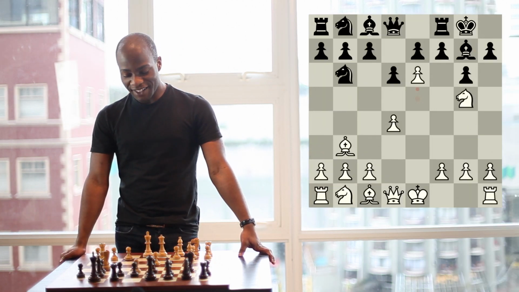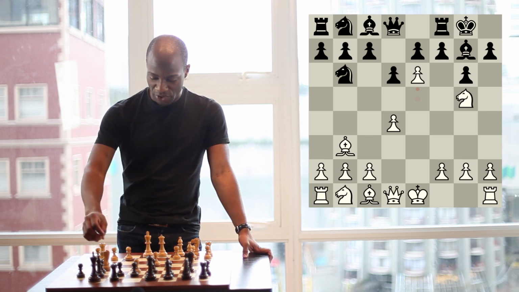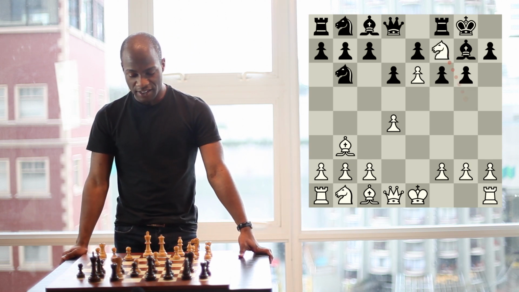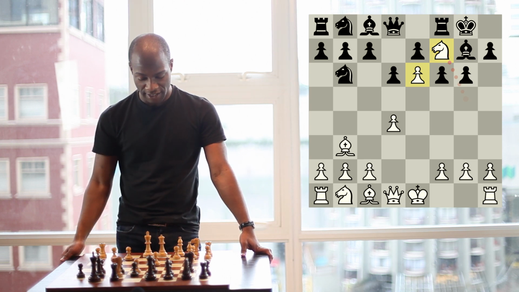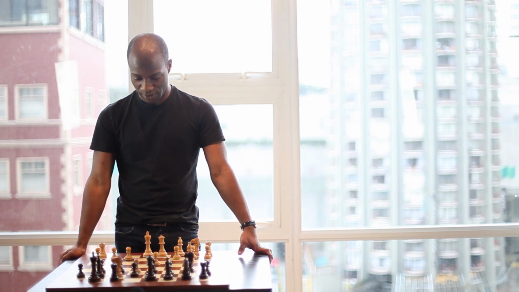Of course, black does not have to take the pawn on e6, but he is kind of short on options. The only other strong move would be pawn to f6, but of course, the knight will appear on f7, and this is a really, really unpleasant situation for black. With this knight sitting in the heart of his position and this pawn on e6, this is not how black would like to see this position play out.